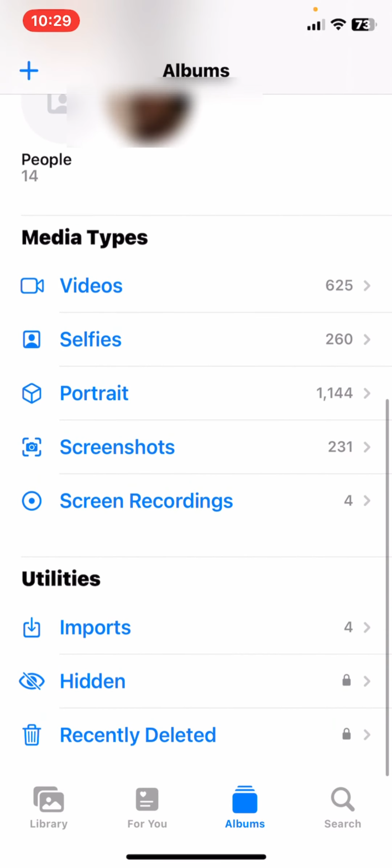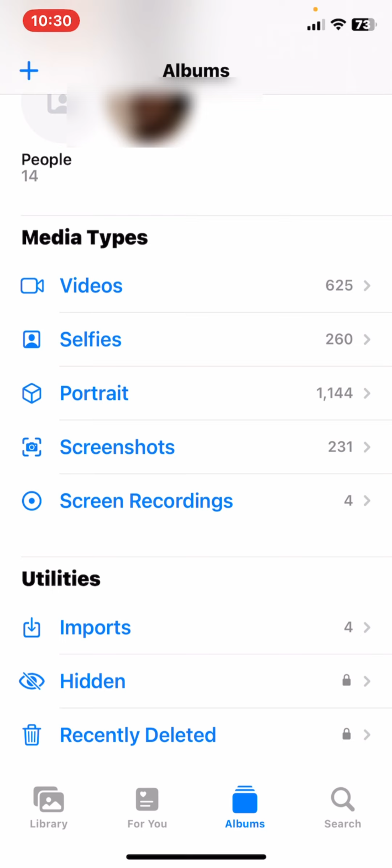So when you come over to recently deleted and you tap on it, it's going to show you pictures and media that you've deleted already, but they're still in your recycle bin. What you need to do in order to completely delete it from your device, thus freeing up some more space, is to tap on recently deleted, selecting the pictures again and emptying the trash.